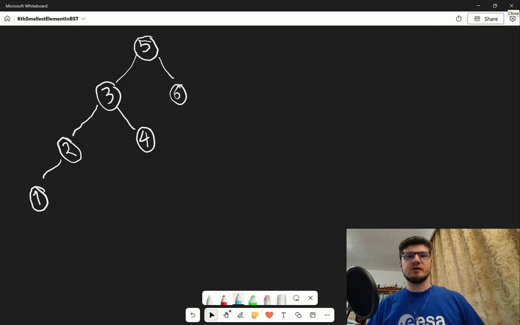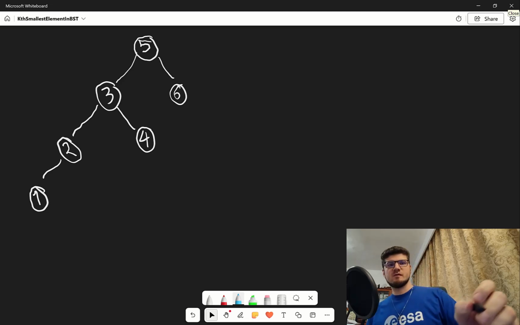So how would we traverse this tree? We know we can traverse a tree in 3 different ways, right? We can do a pre-order traversal, a post-order traversal, or an in-order traversal. If we do a pre-order traversal, we see that our first node is already 5, so that doesn't really give us the smallest element. And if we do a post-order traversal, we'll have 5 at the end, so that also doesn't seem correct. But what if we do an in-order traversal? Well, let's see what happens.